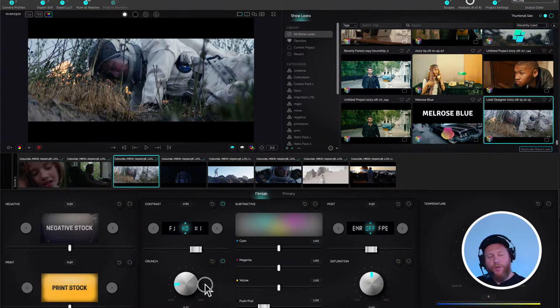Let me make it much more, so you see how it works when it's a lot. It almost makes the image appear a little sharper, but it's not really doing any of that. It's just adding this kind of little bite. I like it. It's such a useful trick that it's impossible to create with curves or anything like that. Okay, so there we go. Now I'm in this kind of ballpark. I have a good contrast curve.